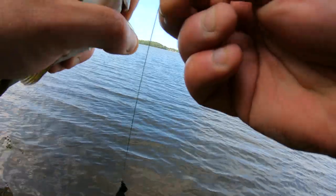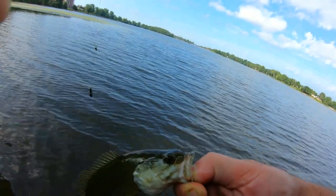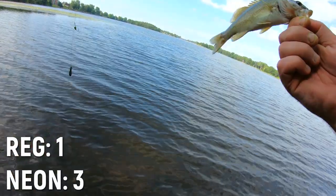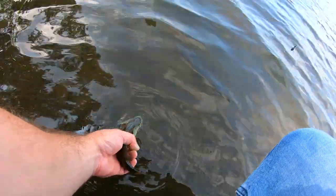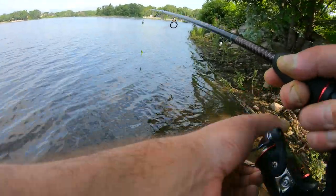Holy moly. Baby size bass. We're going to lip him, make it look a bit bigger. He has those nice tiger barbs, though. He's going to be nice when he grows up. Nice little tiger barbs. Man, that's a small bass. Oh, he wet me and now I look like I peed myself. Great. He's just a baby. First cast of the day, three fish later.